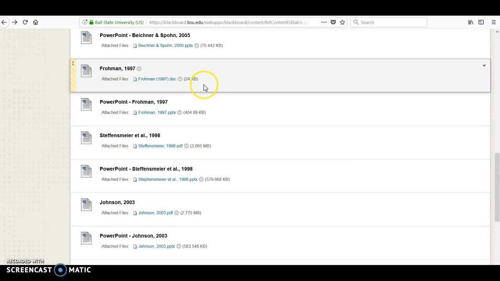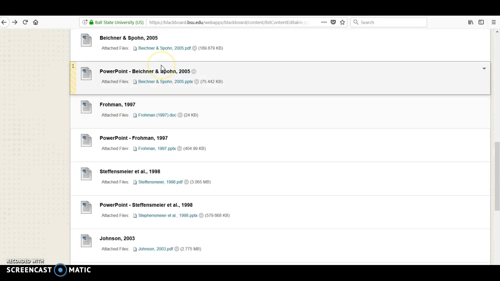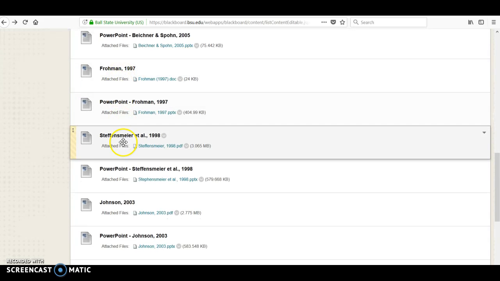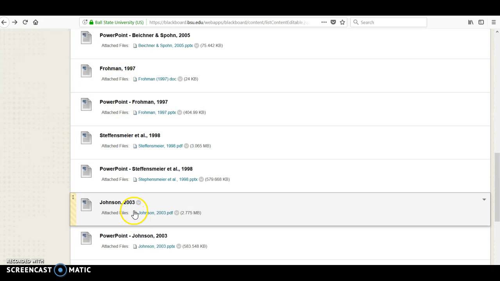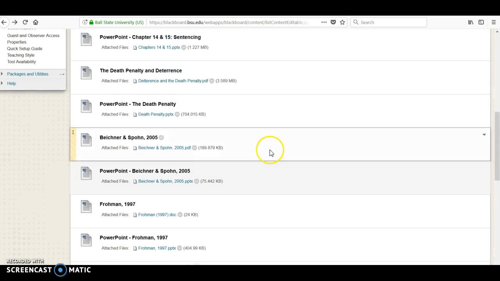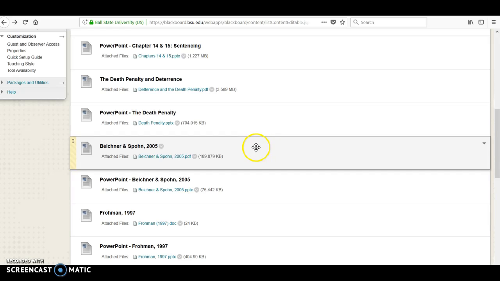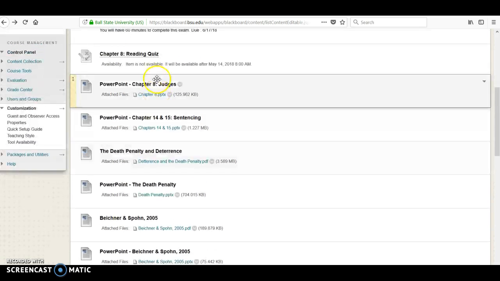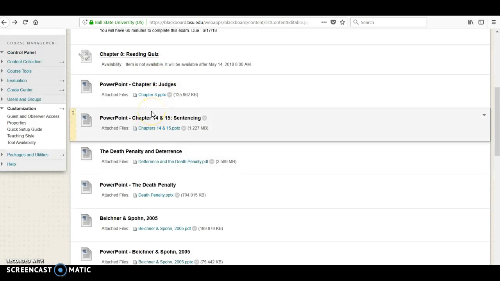And of course the information that shows up in these academic articles, whether it be Beichner and Spahn, Froman, Steffensmeyer, Johnson, all of these, or these 4, will be on the final test, as well as an article or a book chapter on death and deterrence, and its corresponding PowerPoints here.